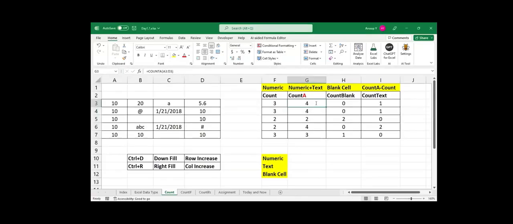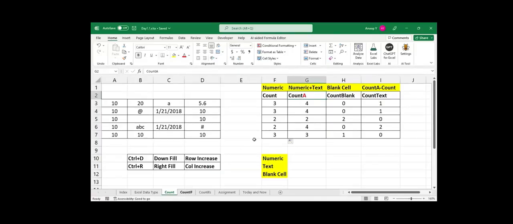So Chahat, for the count formula, this one, and range. I also told you that here you can use Control D, or another way is to select the cell and hover the cursor over the bottom right corner, where you can see the plus sign. Then hold the left click and drag it down with the mouse like this. It's up to you, whatever way you want to choose. So it is done, everyone.